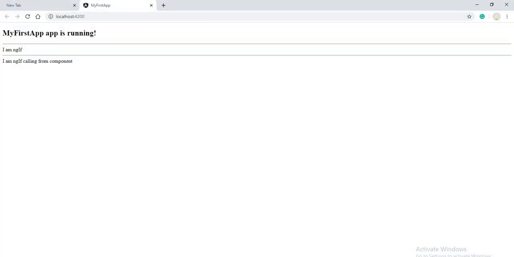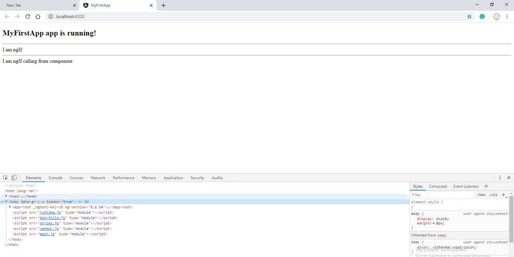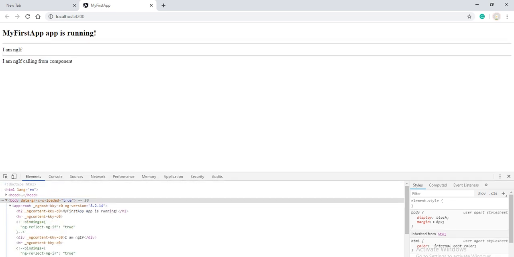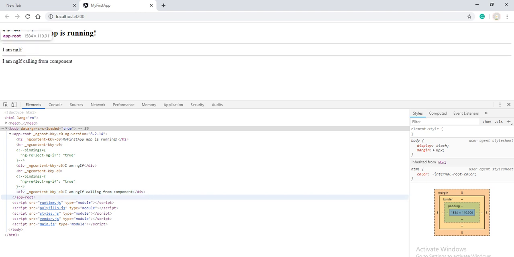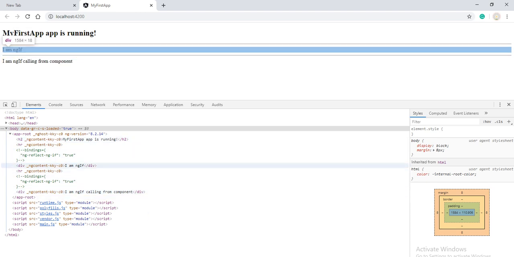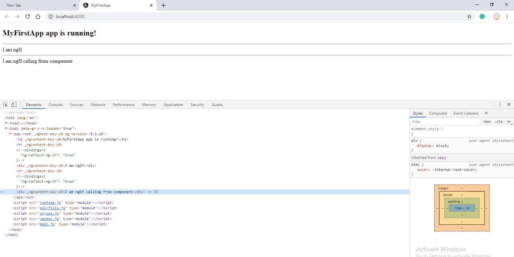When I go to the browser, press F12 and see the elements here, we can see these two, I am ngIf and I am ngIf calling from component.